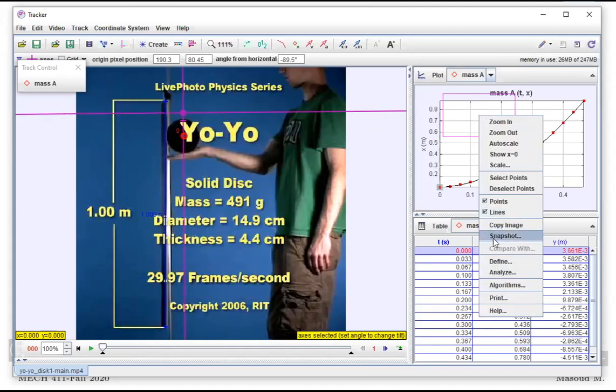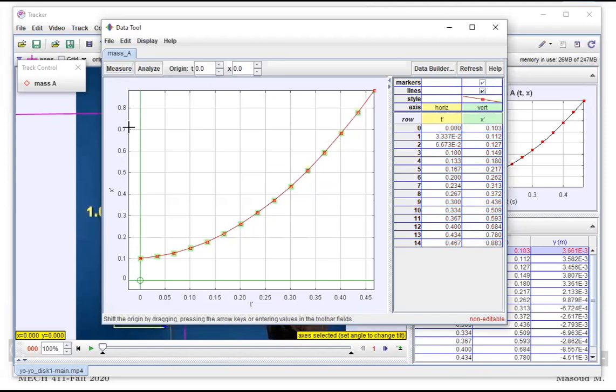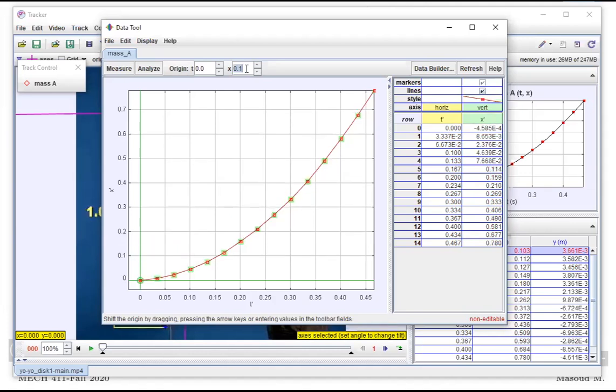So you go to analyze again. Now here you can use shift origin, meaning that you can shift the origin, obviously. If you click on that, now you can shift the origin both based on time and based on displacement. Here you see the initial position is 0.103. I can shift the origin exactly that much, 0.103. We can type there, 0.103. Enter. So it shifts the origin. Now the beginning is 0, very small number, but it's almost 0.